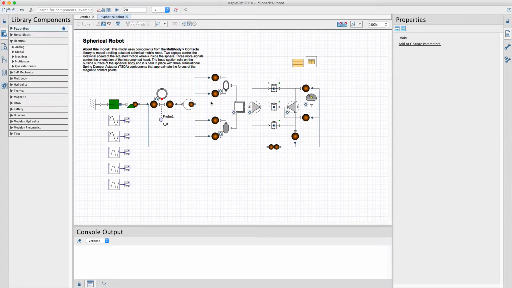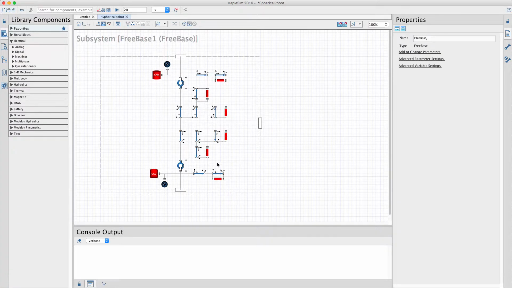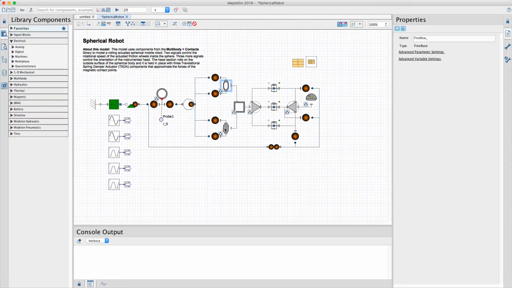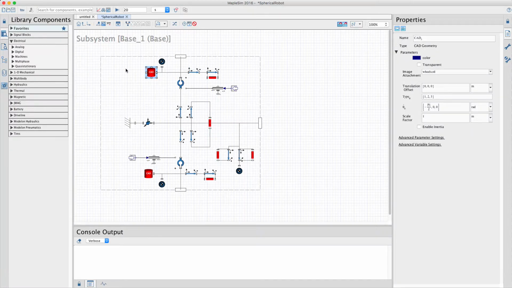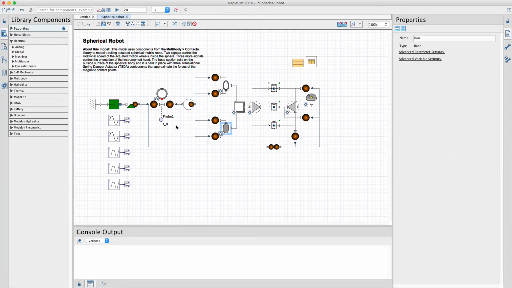or visualize our model. We have the traditional block diagram schematic representation, which is hierarchical and includes subsystems. So I can look inside these subsystems to see the different components which build this model. You can also see here that there are CAD geometries that help with the visualization and the incorporation of inertia from CAD files within this system.